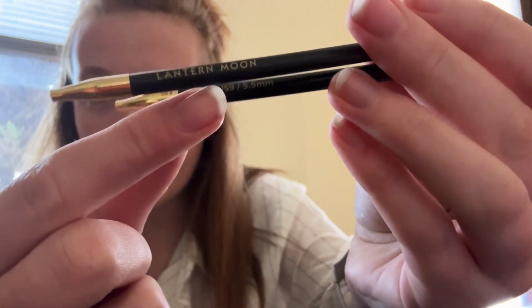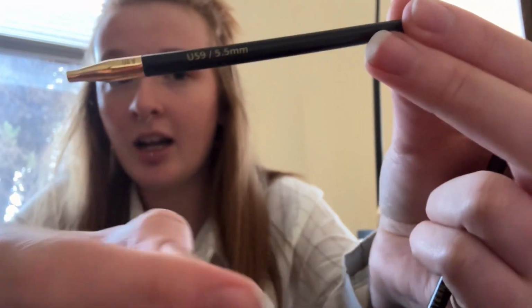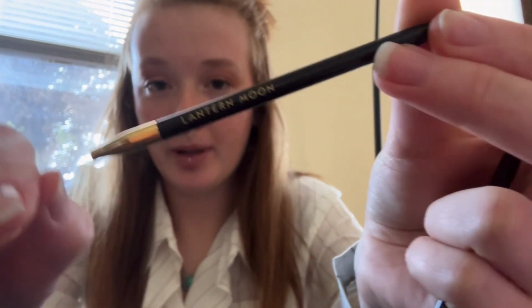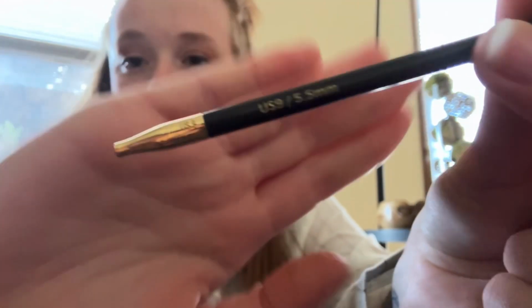It has their brand name right here, and it has the size. This does rub off, but that's no big deal because it also has the size written right here, which I actually really do appreciate. I don't have a needle gauge or anything like that, so I do like that it is written on this metal, and I haven't noticed that that's rubbed off at all.